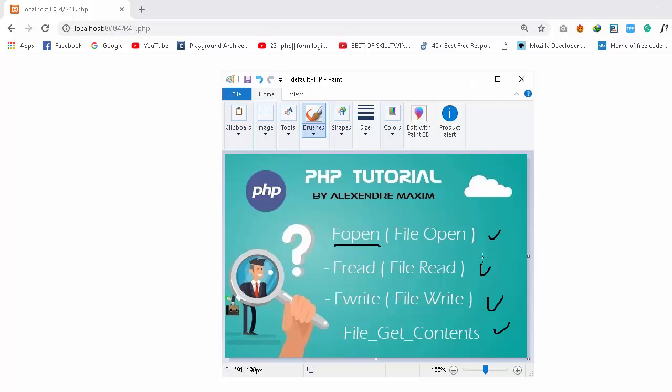What's the fopen method? To process a file, and to say that this file can be processed, PHP uses fopen. Fopen will open the file for both read and write operations. It has two parameters. The first parameter can be the name of the file itself or a path to the file.